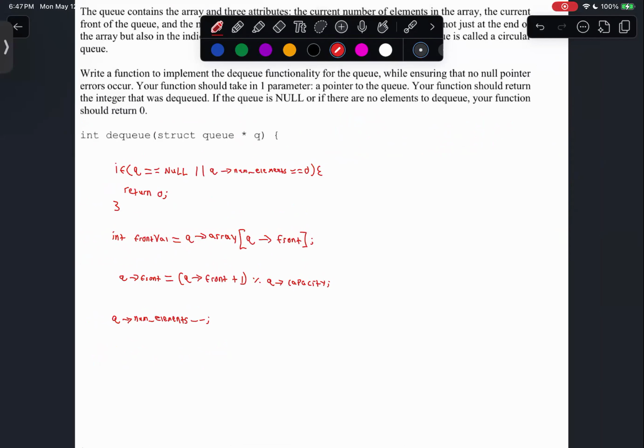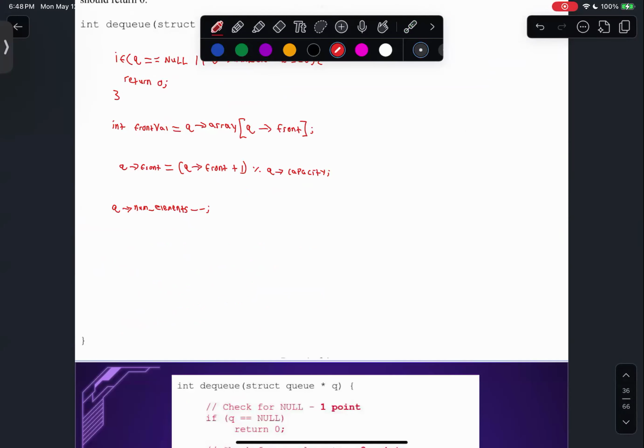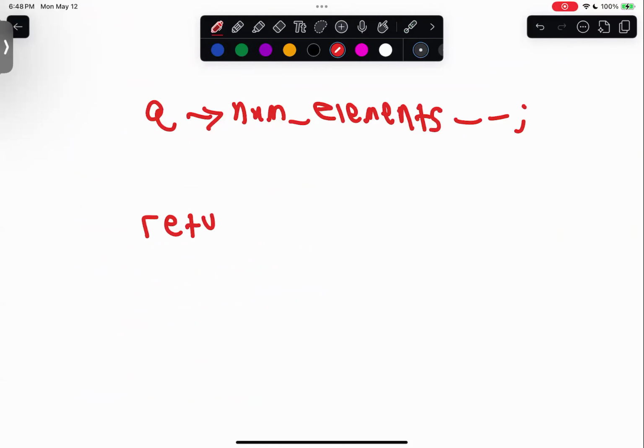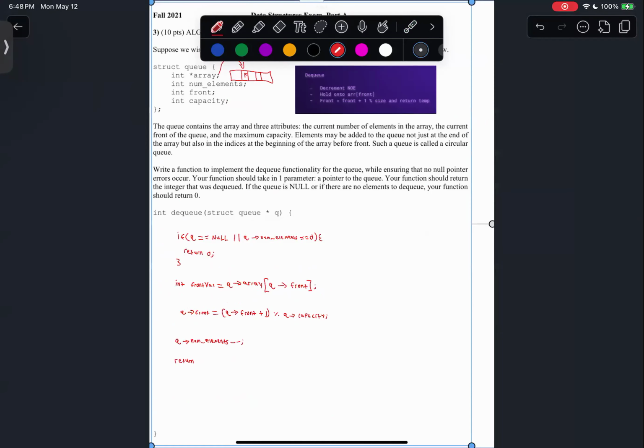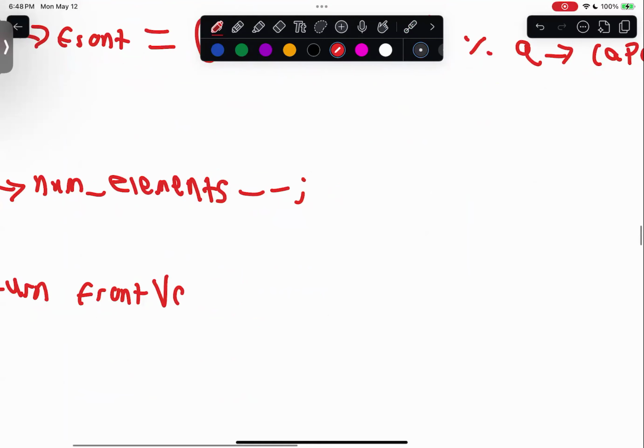And then you decrement the number of elements by 1. So now what's the last thing we have to do? We're modding because we're just following the formula here. That's just how circular queues work. Yes, we return the front value that we took out. Return frontVal. That's it.